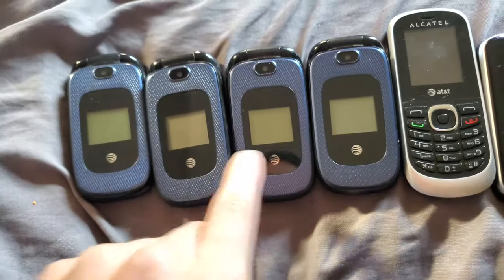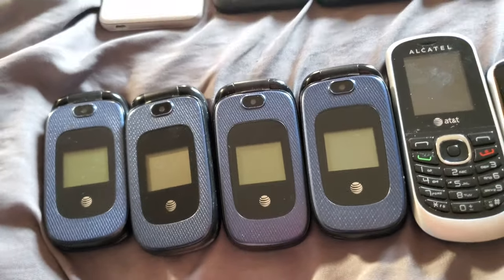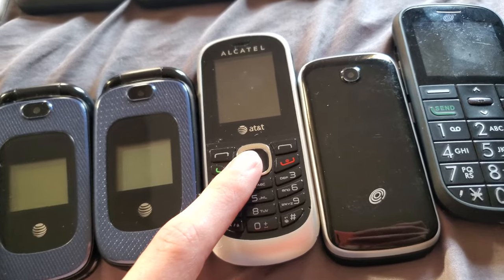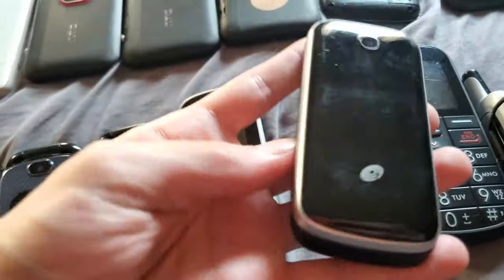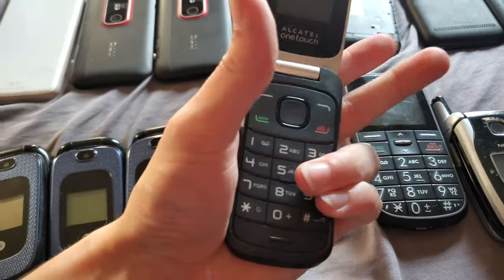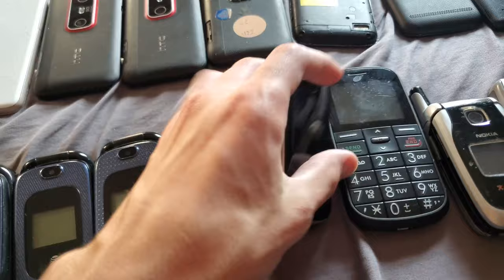Moving on to dumbphones — I have a little lineup of AT&T phones. I got most of them from the bin. This was my mom's first phone when I was born; it doesn't work that well anymore — it kind of crashes, the battery doesn't hold a charge well, and the volume buttons won't work when it gets low. This is a little Alcatel flip phone — this is also another phone that my friend's aunt got out of the dumpster. We nicknamed it 'the five' because of the funny way it says the number five.